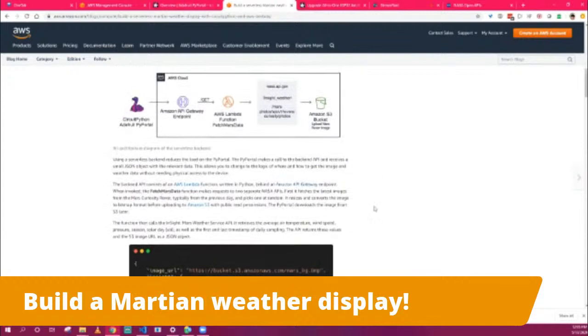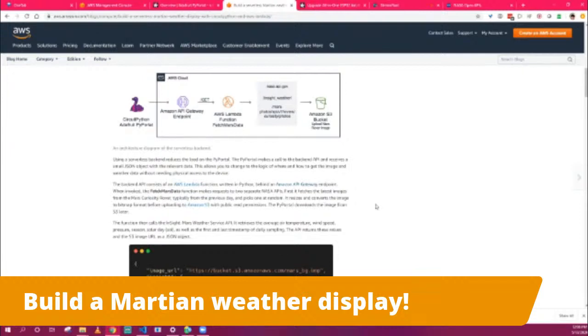The reason we're doing this in a Lambda function, right? You might be wondering, why is this happening on a cloud function versus just running it on the device, because it's running CircuitPython. Well, it's still a limited device. It needs to resize an image, you need certain Python libraries, and you're also parsing through a lot of different images and different data sources. You could sort of do that on the device itself, but it makes more sense to do it in the cloud where you're reducing the load on the device.